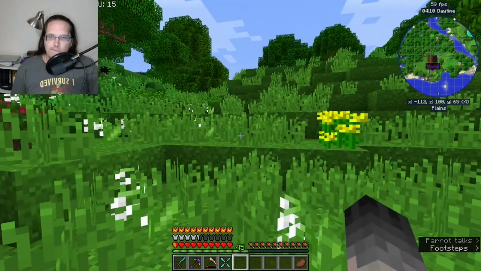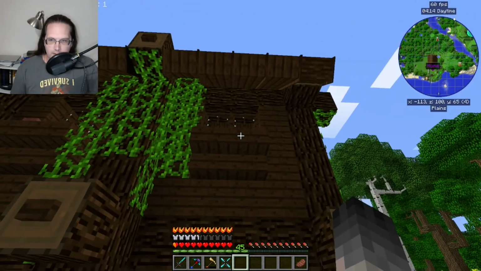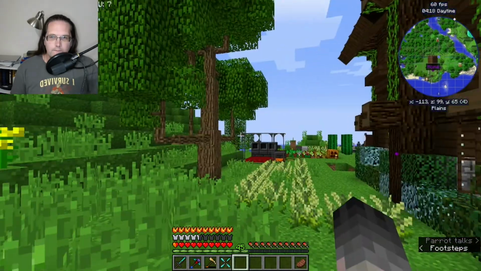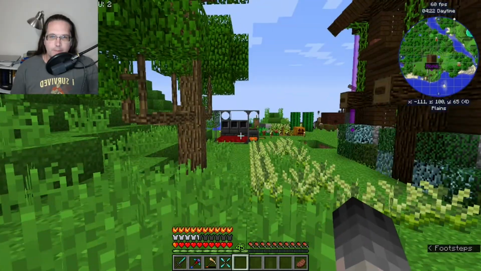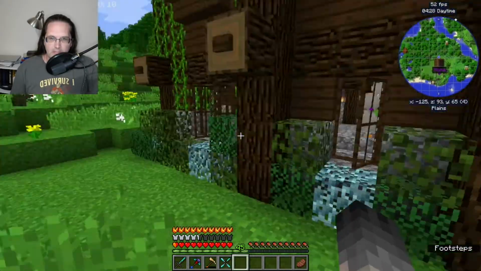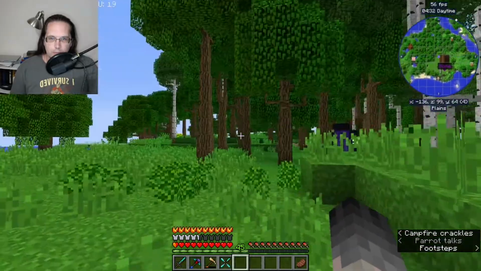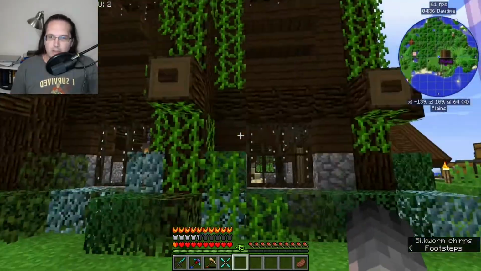Actually, right here. Do a second story entrance and have it right here. Yeah, because then I don't have to clear the hill away to be able to put anything else in. And then I can put my kitchen back here, and then I can put the bedroom over on this side. Yeah, I think that'll work.